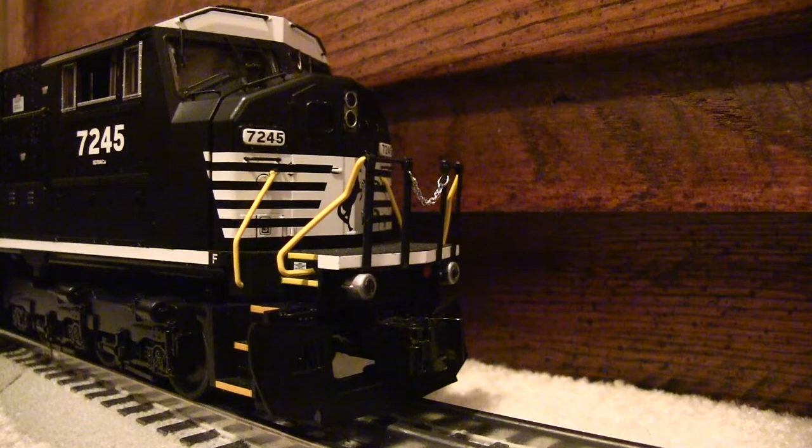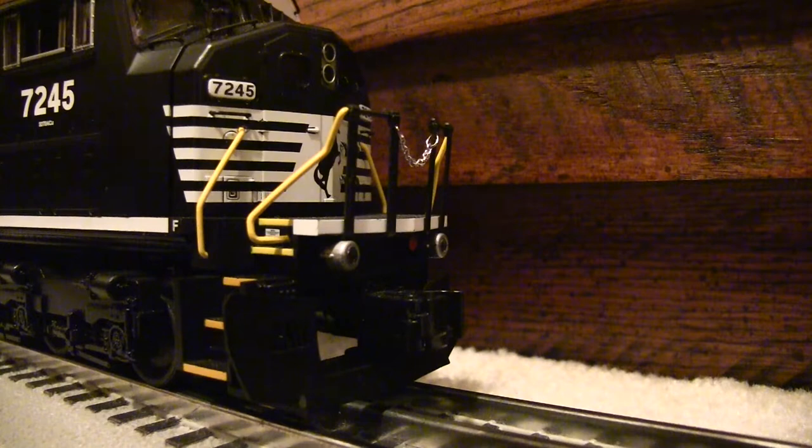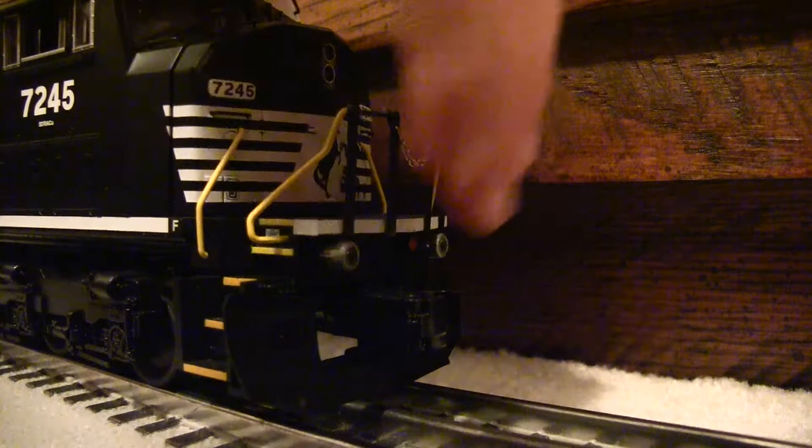Starting down here, we have another one of those removable snowplows. If you watched my SD60E review, I talked a little bit about those. So if you don't know what those are, go watch that video. We have an operating electrocoupler up here in the front. We have operating ditch lights here.